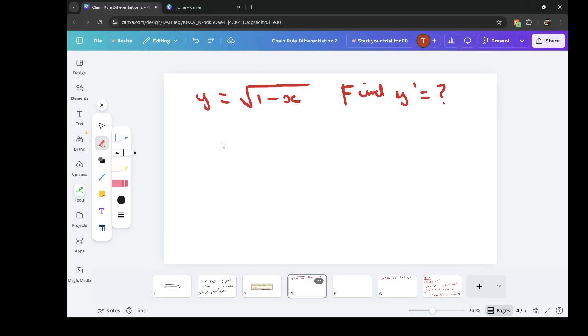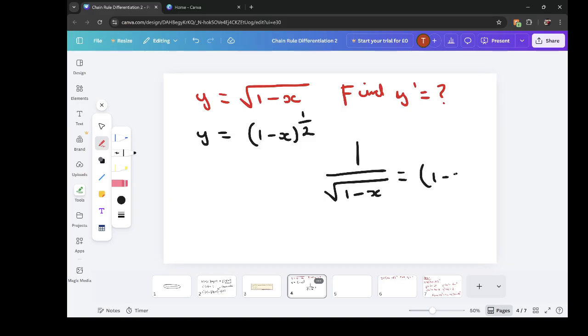Well, first we have to make it in terms of f of u and g of x. So we have to class our terms. We're going to first rewrite this term. We can write this as 1 minus x, and the square root essentially means a power of a half. In the same way, if it was 1 over 1 minus x, this would be 1 minus x to the power of negative 1, because the negative implies that it is the denominator, and the half means square root. Okay, great. So y is equal to 1 minus x to the power of 1 half.